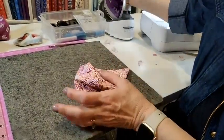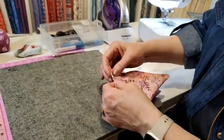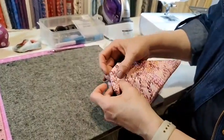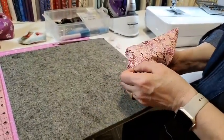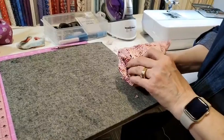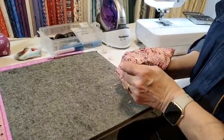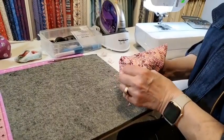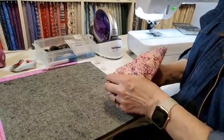Okay, now I like my little boxed bottoms to have a nice feel to them. And I can feel actually that triangle is up on that side. So I'm actually going to come in here in the lining and let me just maneuver him over a little bit so I can get him flipped the right way. So I want that going to the bottom to give more stability. Okay, there we go. That's better.